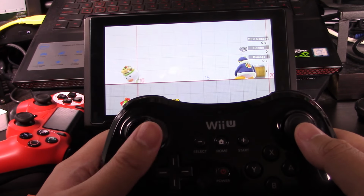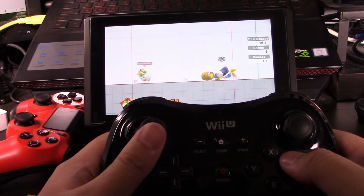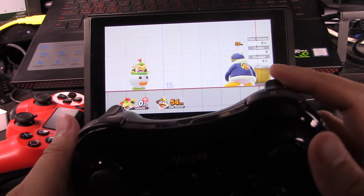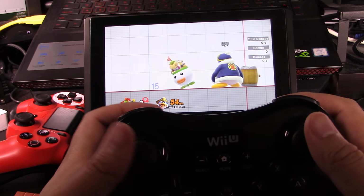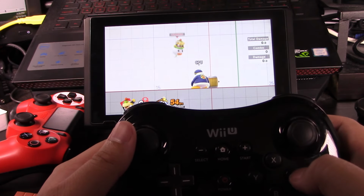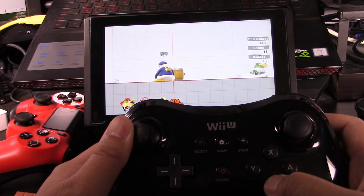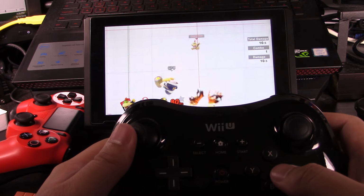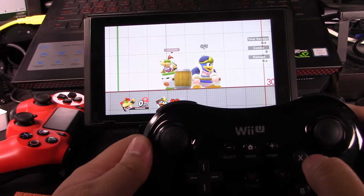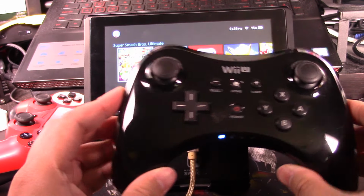Well, this should feel familiar for Smash players, right? Alright, so left, right, analog stick, up, down. Grapple. Shield. Shield roll. Jump. Jump. Weak attack. Looks like we're good. Pause works. And good old home button. So that works too. Wii U.